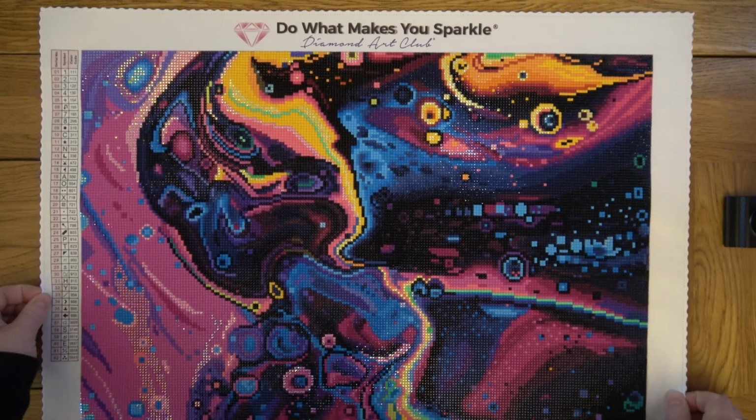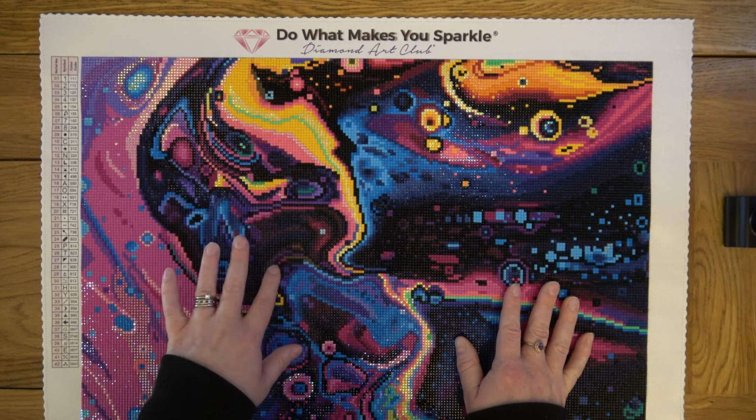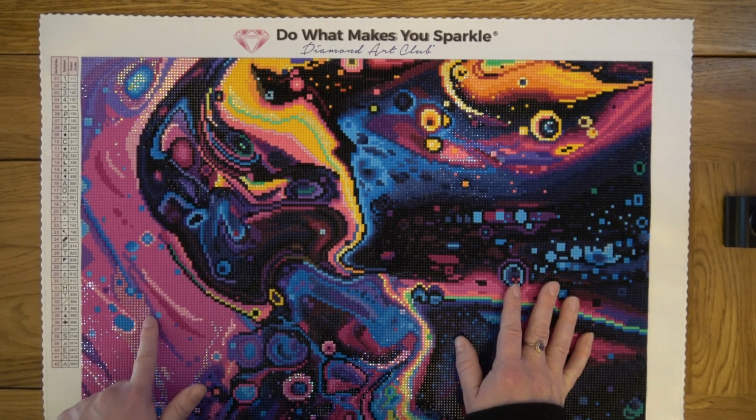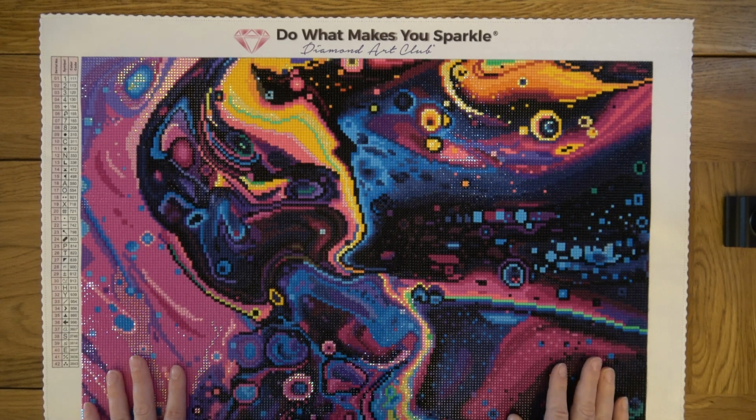And just in case you don't know what an AB drill is, I'll show you when I get the drills out in a second, but basically they've got an extra special coating. So where I talked about the silveriness on the top, that is the AB coating, the Aurora Borealis coating. So yeah, I'm really happy with it overall.